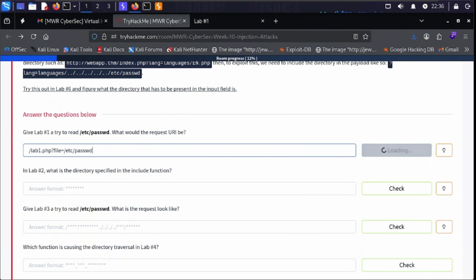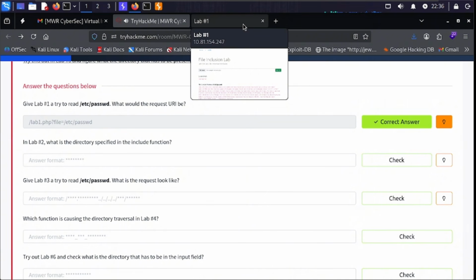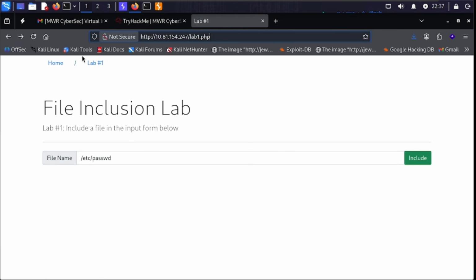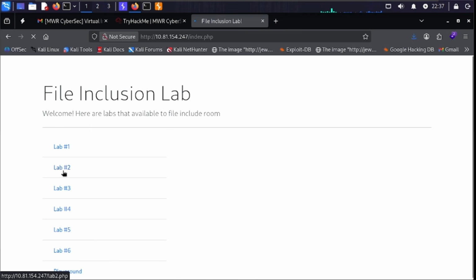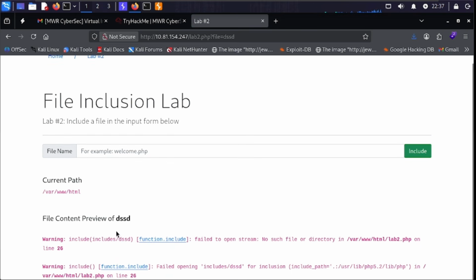Step 2. What is the directory specified in the include function? Alright, lab 2. Type anything random and let's see what directory. So we see this thing in the include function.